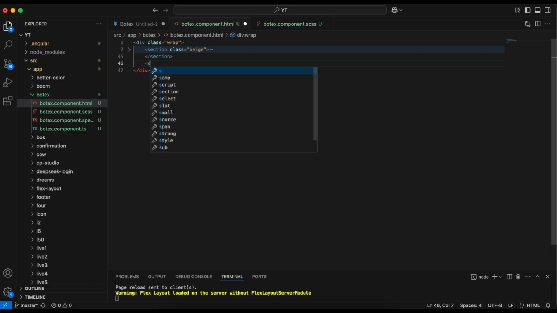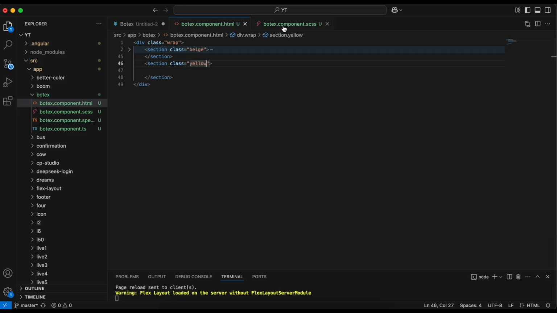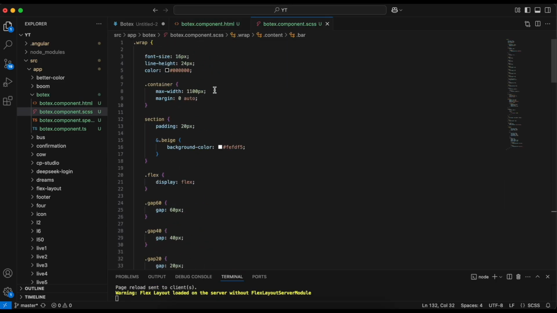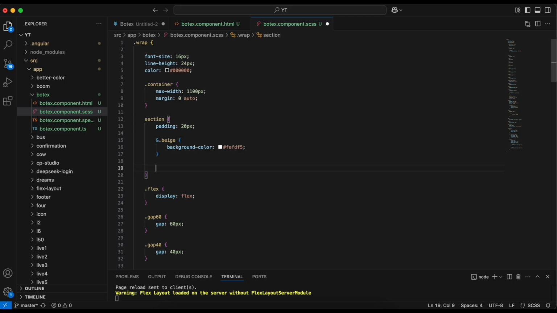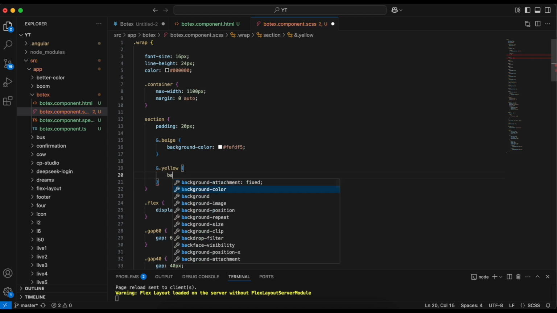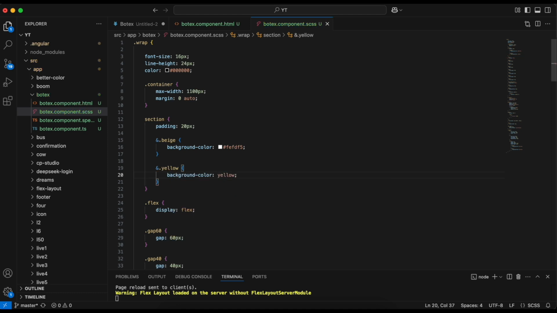Now we need to add one more section. We are going to build that yellow section. Inside that section, add a class called yellow. Just put an ampersand and add yellow. The background color set to yellow.